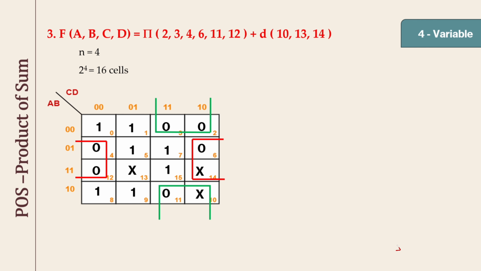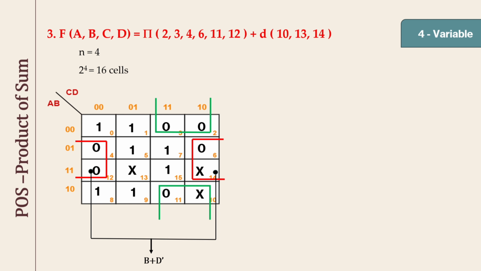Let's move with the first group. We have the second and third rows. Between the second and third row, the common value is B. So we are taking B as the common between the second and third row with respect to rows. And with respect to the columns, the common between the first and last column is D bar. So D bar is considered with respect to columns. Then we can name this group as B plus D bar.